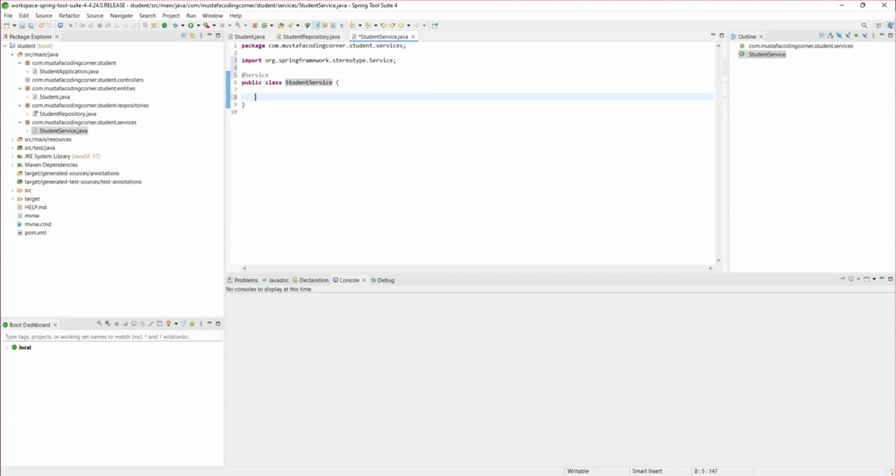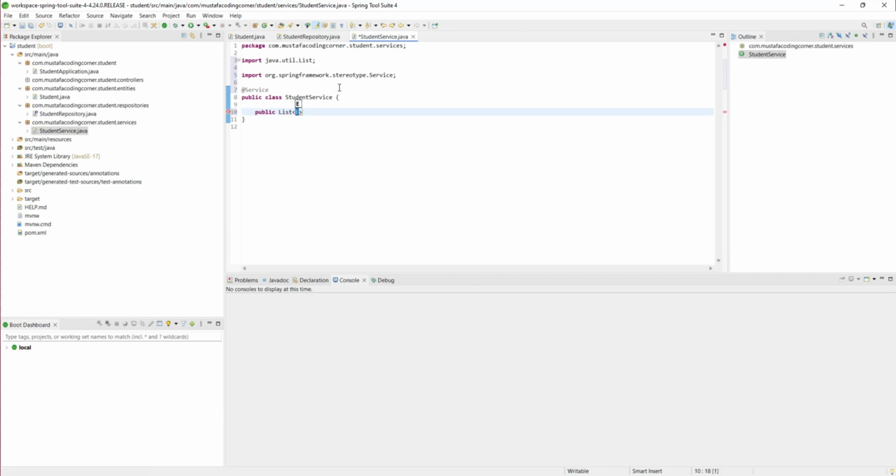And here we implement a public method, and that method will return a list of students. We'll name it get all students.